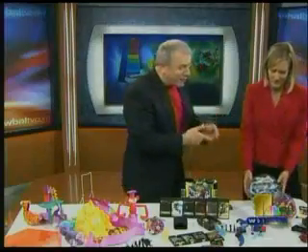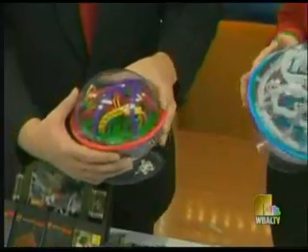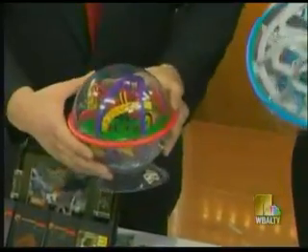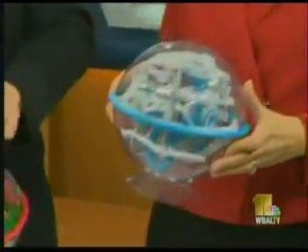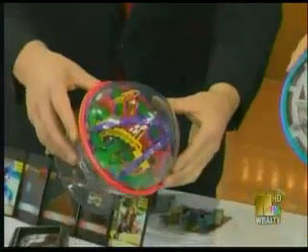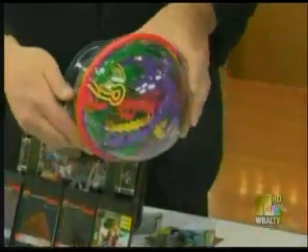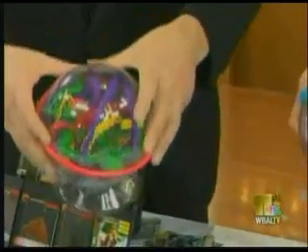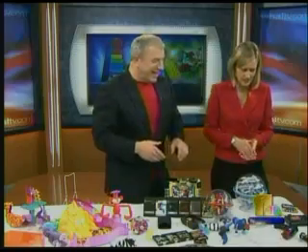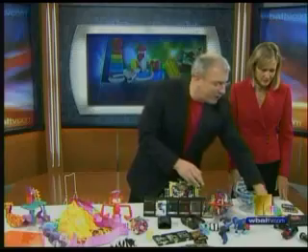These are classic puzzles — you could call it a labyrinth in a sphere. It's called the Perplexus, from PlaSmart. There's the easy one called the Rookie, and the harder one called the Epic. Essentially you have to get a ball to go around the track without falling off as you tilt the sphere. The kids are really quiet when they're doing it — instead of plugging your child in during a car ride, give them one of these. It's about $19.99 up to $24.99, so very reasonable.